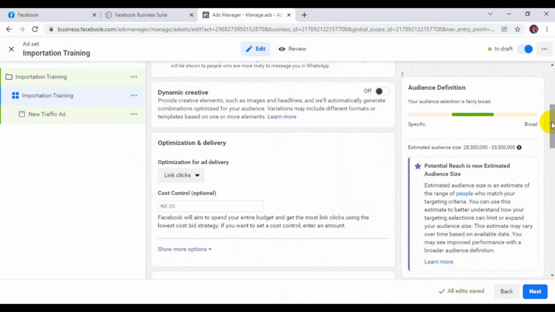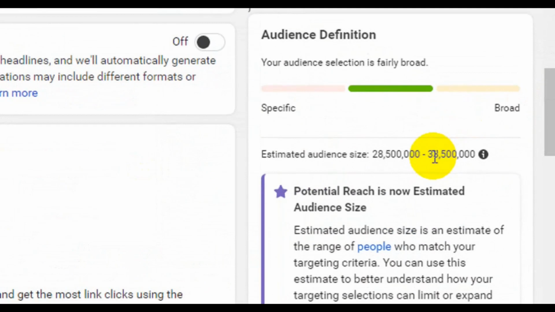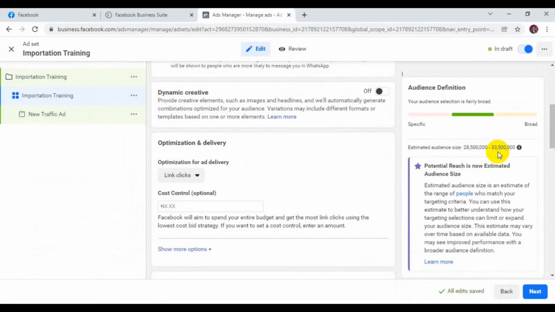Now here, this is just the estimated reach size of the audience. So at the time of making this video, this is about 33.5 million people as estimated by Facebook. Now you need to scroll up.